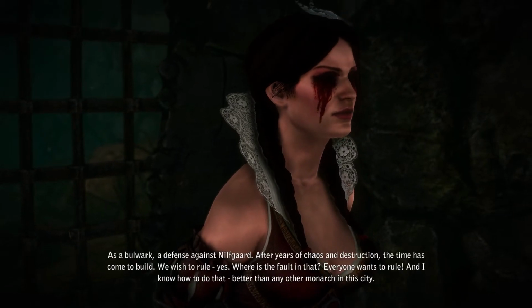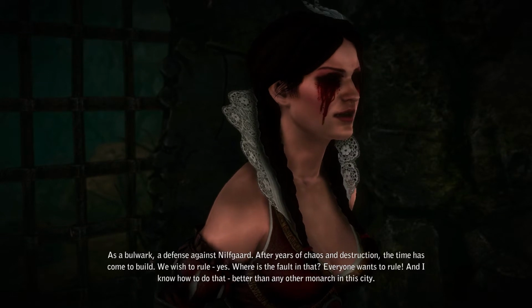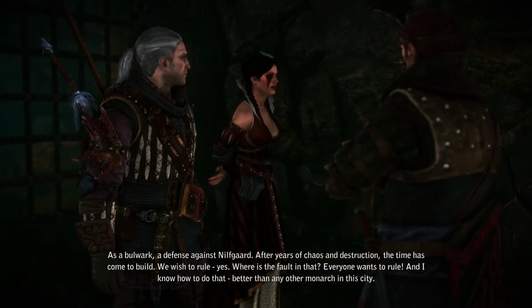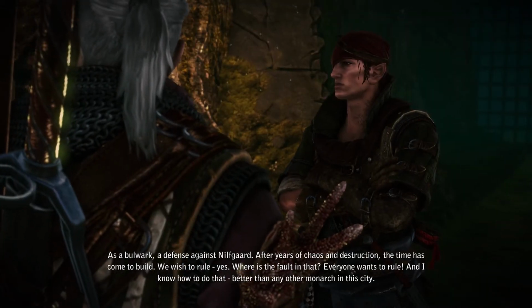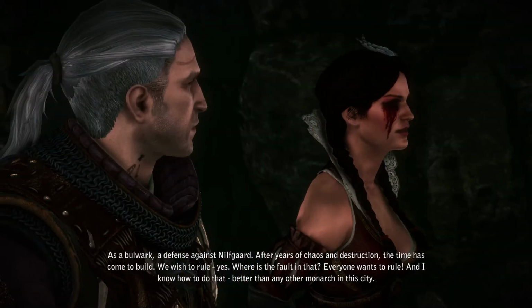As a bulwark. A defense against Nilfgaard. After years of chaos and destruction, the time has come to build. We wish to rule, yes. Where is the fault in that? Everyone wants to rule. And I know how to do that. Better than any other monarch in this city.